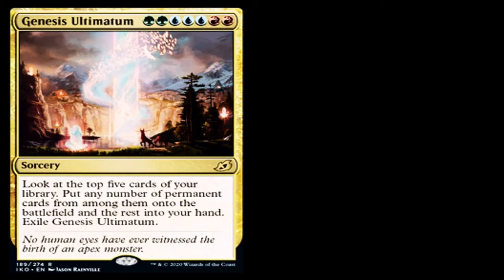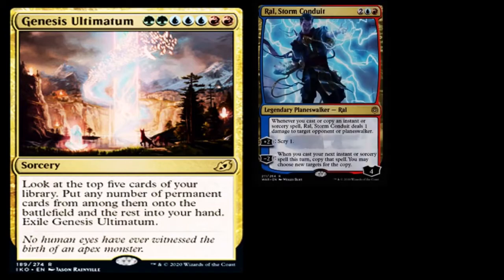But here's where I wanted to take it with this video. Rattlestorm Conduit, obviously copying Genesis Ultimatum makes it insanely good. Drawing the top 10 cards, and from those cards putting any amount of permanents onto the battlefield, pretty good, as well as dealing 2 damage with Rattlestorm Conduit. But here's a step up in Commander.